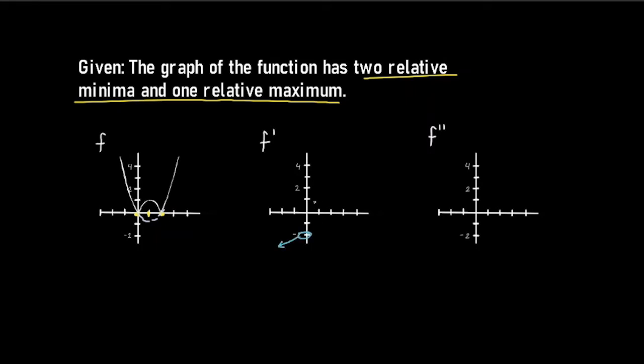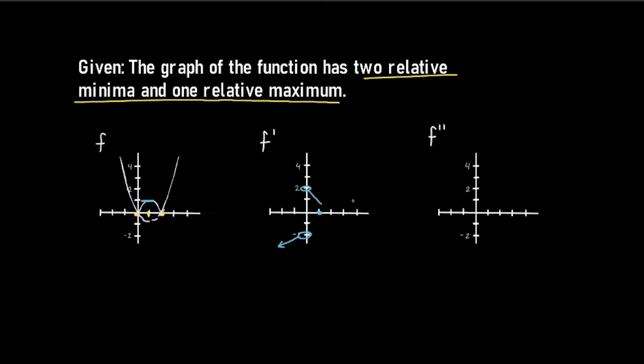At x equals 1, which is the maximum, the slope of the tangent line is 0, so there will be a point at 0 at 1. Between the interval 0 and 1, f of x increases and becomes less increasing. When f of x is increasing, f prime of x is going to be positive, so the point would be positive, and the line would be above the x-axis.